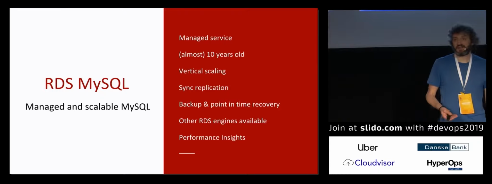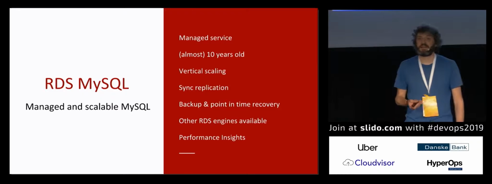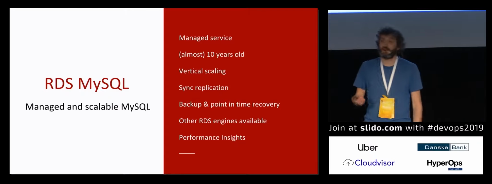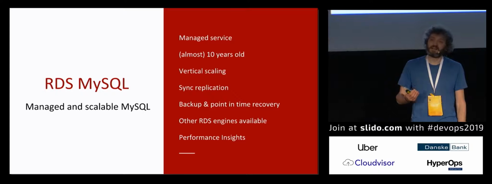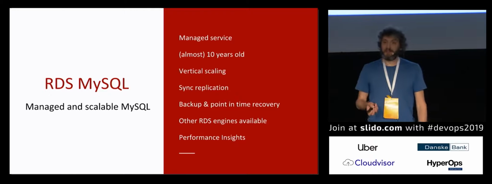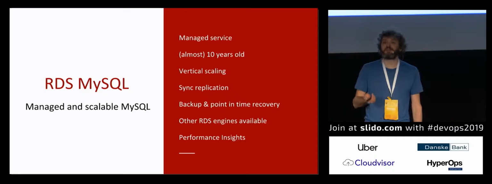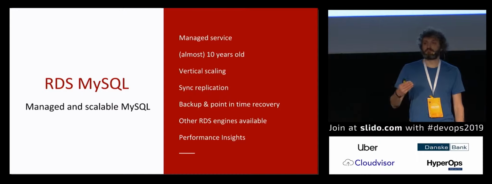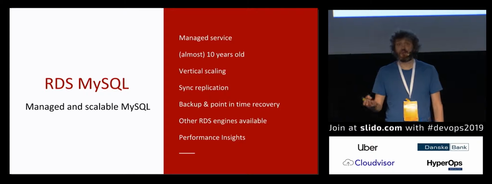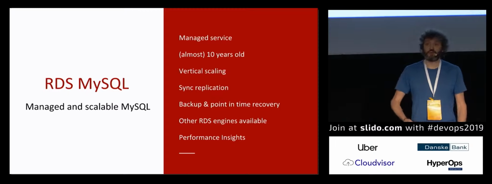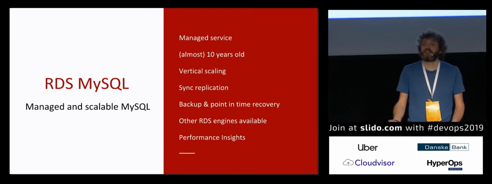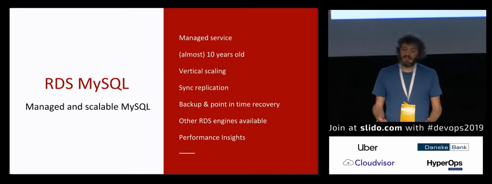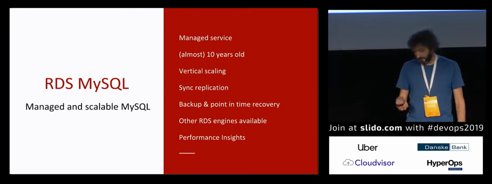And you have extra services like Performance Insights that allow you to do some advanced monitoring or troubleshooting, to see which queries badly affect your database in production, without having a high level of expertise in managing a database. But still, here you're still managing your database in the sense that when you create a new RDS instance, you still have to say how big you want your storage to be. For example, you want to allocate 300 gigabytes, or 1 terabyte, and you pay for that allocated storage. So you decide in advance what you need, and how many IOPS you need for your reads and writes. So it's still not really on demand.